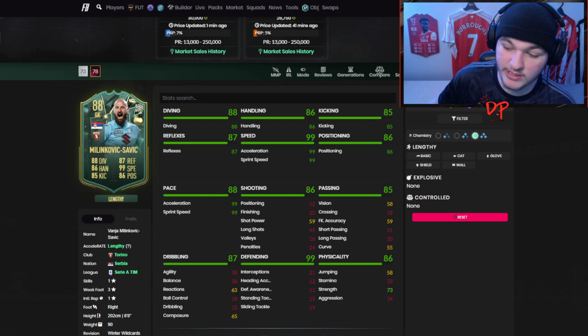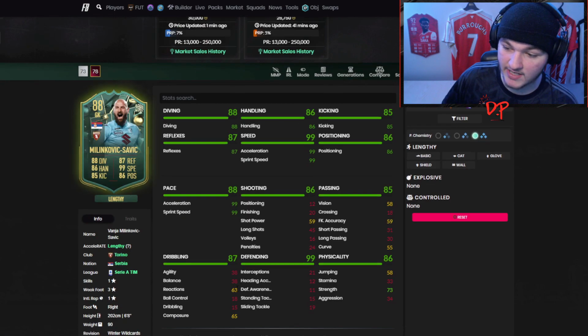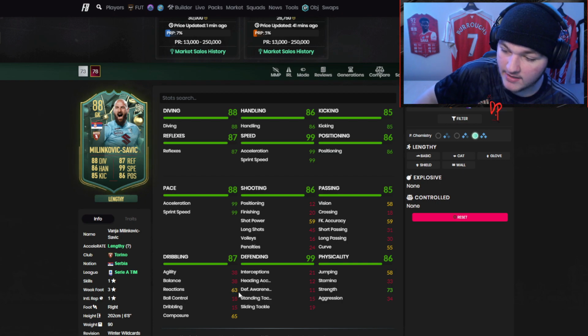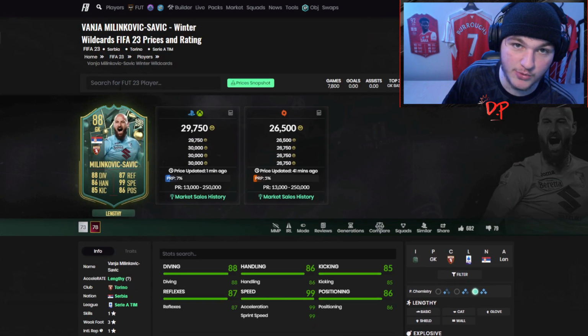And EA are very cheeky with this because reactions is incredibly important for a goalkeeper, yet they hide it. Obviously their base stats just show diving, handling, kicking, reflexes, speed and positioning. To see their reactions, you have to go ahead and have a look on Footbin. It's classed as dribbling, or reflexes I guess if you will. And they've literally hidden it. They have hidden it. And 63 reactions explains a lot. And that's why I think this goalkeeper is just too good to be true.